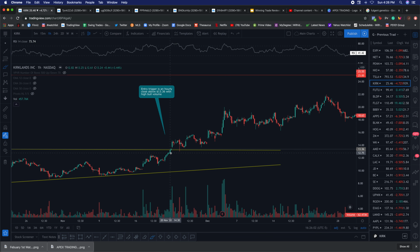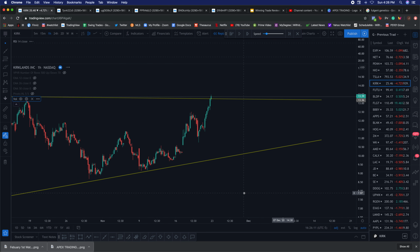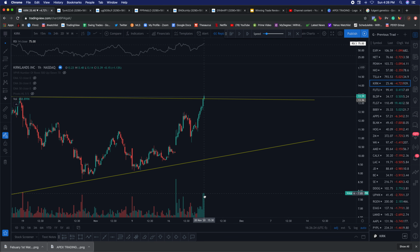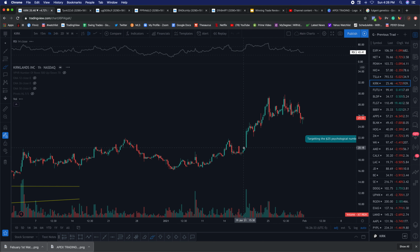As you can see, right at the end of the day on November 20th, price started approaching that level. And as you can see here, as we broke out of that 1339 level, you can see the high of that candle, 1348, closed above that pivot by 3 cents. Look at all this volume that comes into action here. We see some massive interaction with that area. So zooming back out on the time frame.